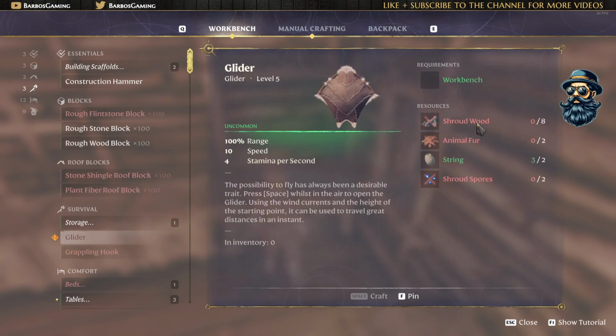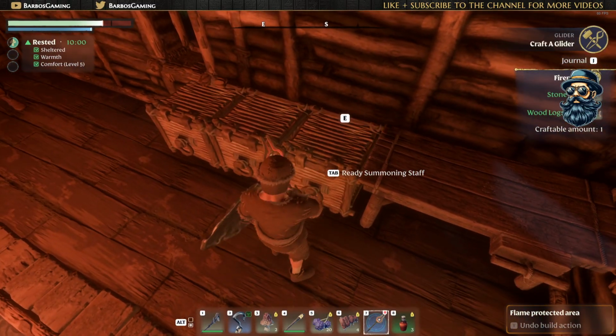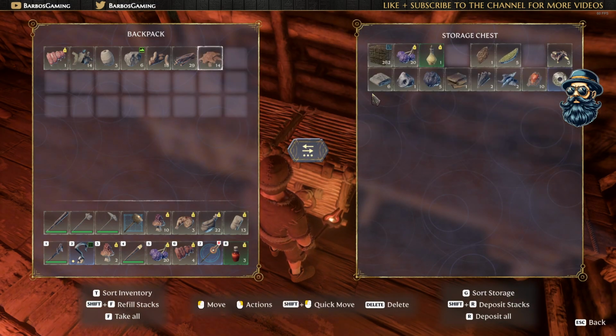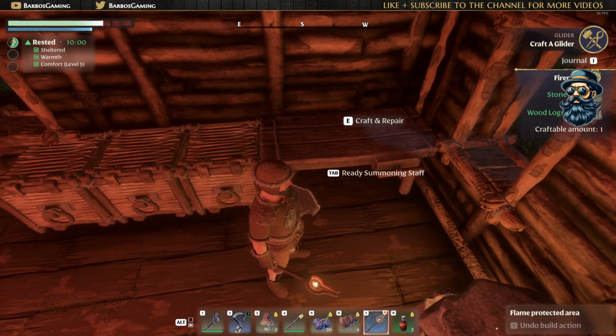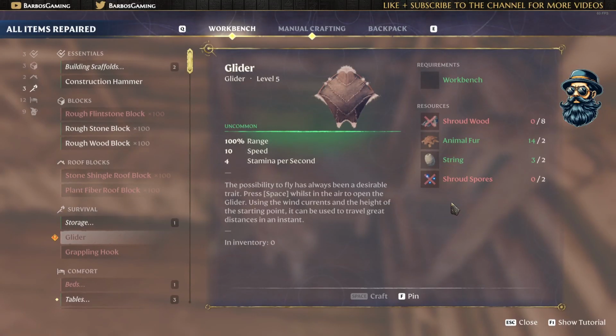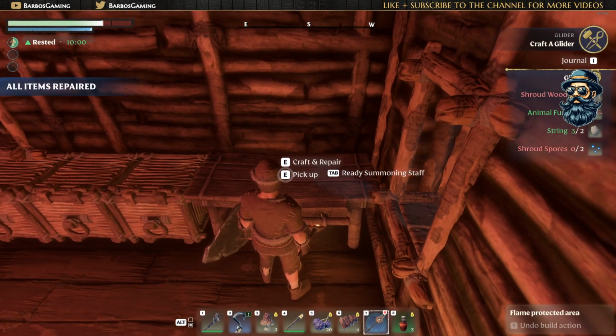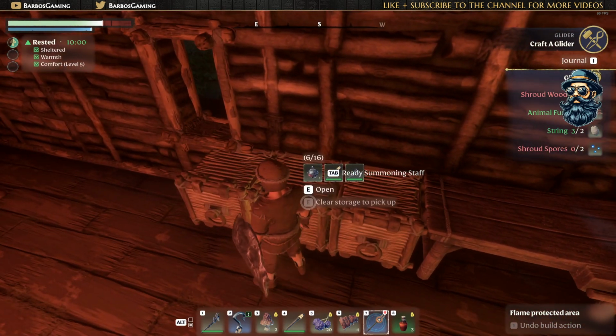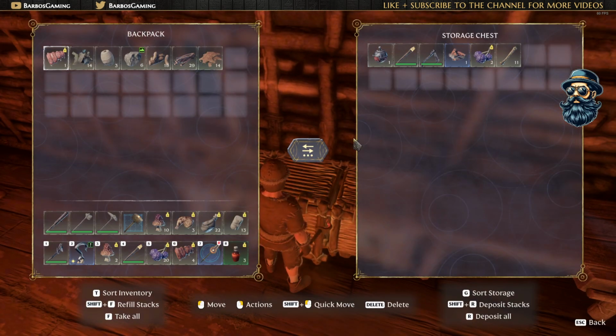For the glider, we need shrouded wood. We're going to go and search for it right now. Animal fuel we will have. I think I put it around in here. Animal fuel, a lot of animal fuel. So yeah, we have it, ladies and gentlemen. Wait a second to pin this so it's very easy to find the materials. And right now we will need shroud wood and shroud spores. Shroud spores I have on me. No, I finished them all.